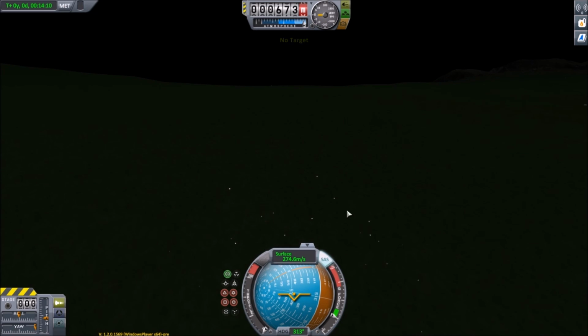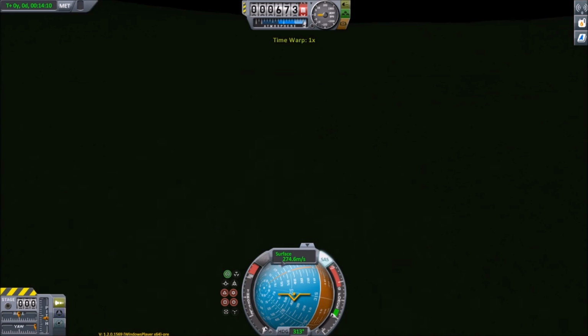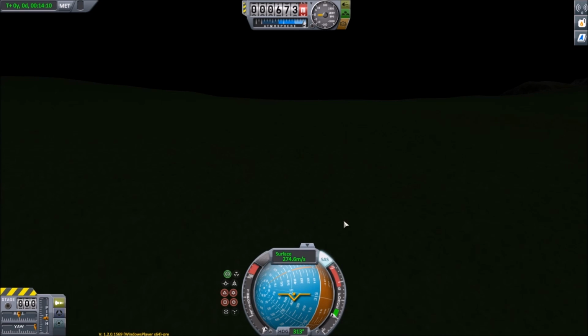But no worries, at any time when you blow up, you can give it another shot. So Kerbal Space Program should pop up with the flight results, and you can revert to launch and try it again. Or if you want to revert to the vehicle assembly building to change something up, you can do that. Or if you want to accept Jebediah's fate, you can go back to the Space Center from here. So that is essentially basic controls 101 to get you launching a rocket and get you playing around and getting you familiar with the controls. Your homework for next time is to fly around, see if you can launch a rocket and land it successfully.